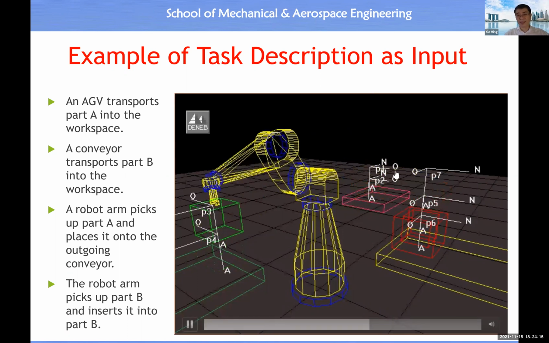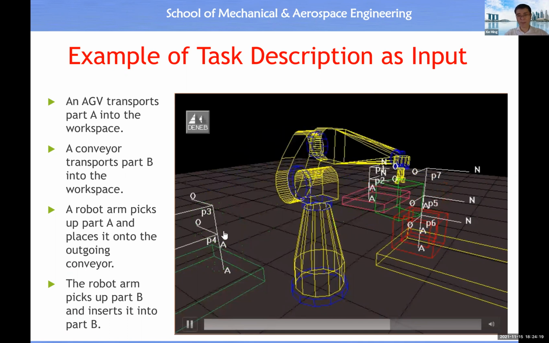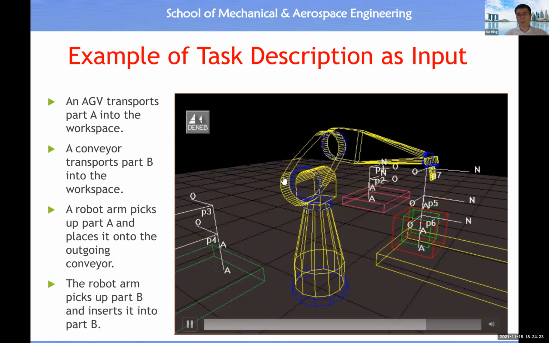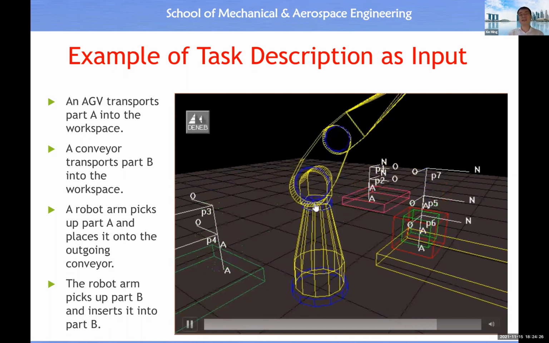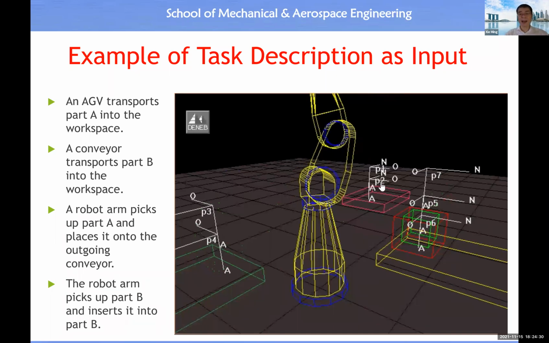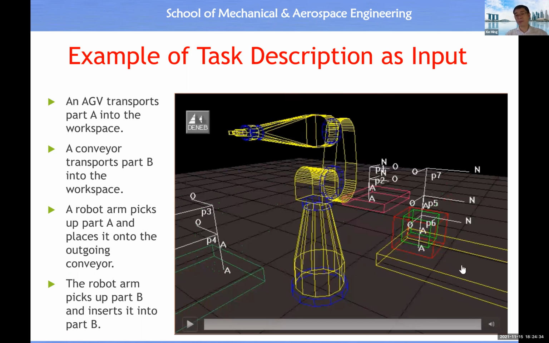So this is an AGV carrying part A, a conveyor which carries part B, and this is the outgoing conveyor. And this robot is just doing assembly, an insertion. So it assembles part A with part B, and then the sub-assembly will be shipped out by the outgoing conveyor. So this is a possible version of a task description.